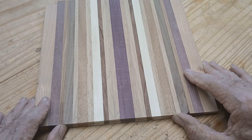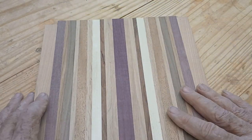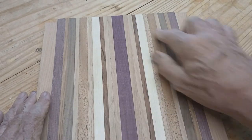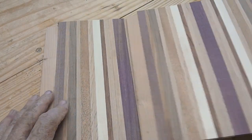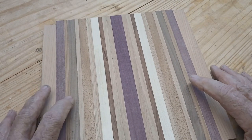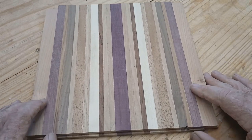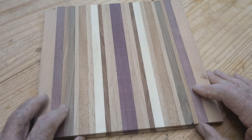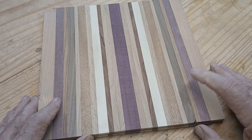It had to be 9.5 inches long to get the width. Of course, some of them were longer. I just took it to my cross-cut sled, trimmed it down to 9.5. And the circle's going to be well within this. So let me get the center of this found on both of them, get them to match, and then I'll cut that out and we'll glue those together, put them in the bowl press, glue them together, and that pattern slightly off. So I'll get my compass and my pencil and some measuring equipment and I'll figure out the center of that and draw the circle.